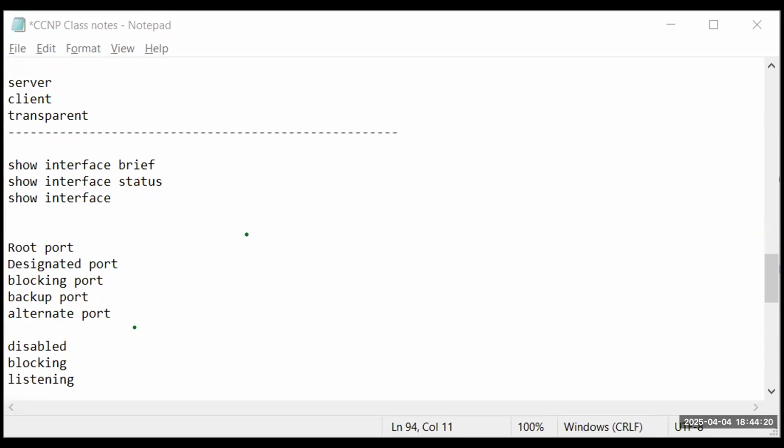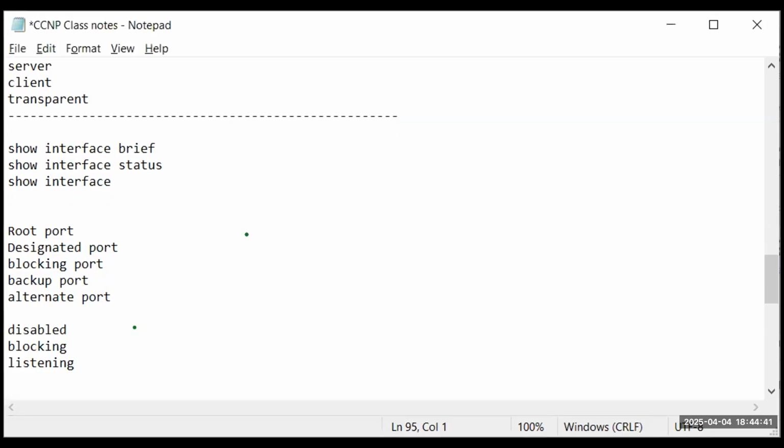It is ready to listen to or receive any BPDUs that arrive on its port, but it will not forward anything. That is the listening state.